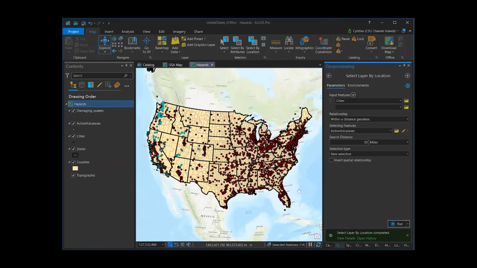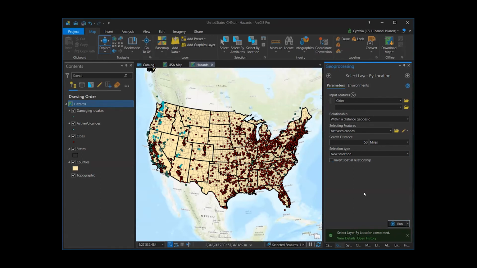So now this has given us cities just within the distance of volcanoes. We also want to know earthquakes, and we want to know cities that are within 50 miles of either one. So in this case, when we build on this query, this is going to be an or, because an or will give us both conditions. If we made it an and, the city would have to be within 50 miles of both an earthquake and a volcano, together.